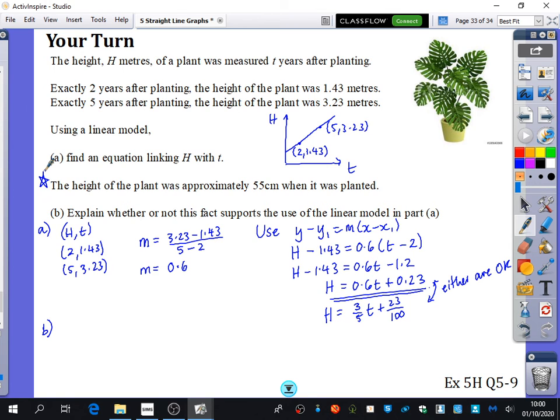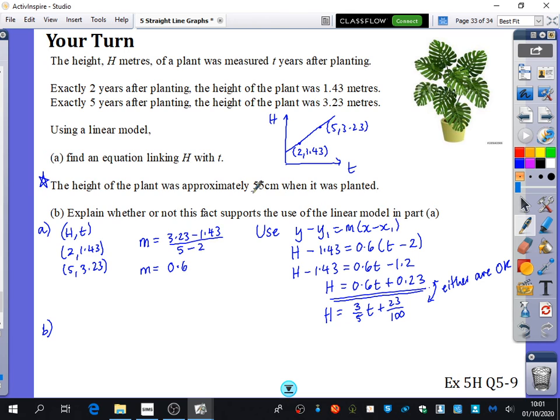So what do you think this piece of information is, what are the numbers that we can pull out from this? There's a couple of things we want to test here. Profit? That's the y-intercept. Well, that's not what the y-intercept is. That's what the plant was when it was planted. It's not quite the same thing because it might not be the y-intercept. If it is the y-intercept, then it's a good model. But they're not telling us this is the y-intercept. They're telling us that's how tall the plant was at the beginning. So if we work out the point, it would be like 0.55.